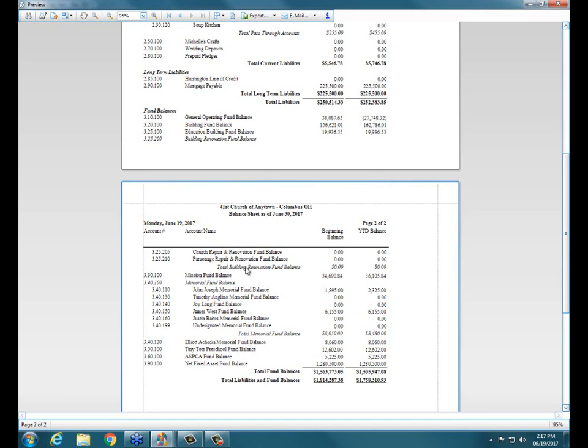You can tell your sub-funds and sub-accounts apart from actual subtotals because for sub-accounts and sub-funds, the total will show in italics and the parent shows in italics. Whereas if we look at page 2 or page 1 where it says long-term liabilities, total current liabilities in bold, those are subtotals. So those are a little different. All right, and I finished with a few minutes to spare.